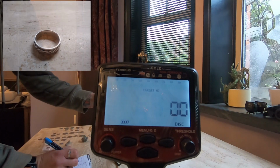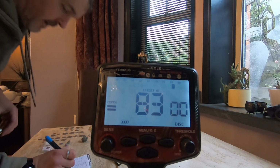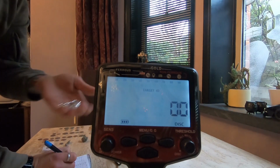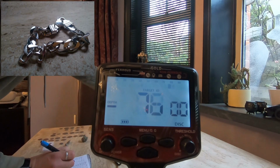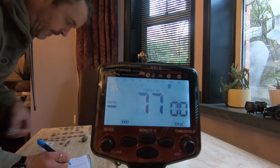We have a silver ring, 83. A silver bracelet, it's a fair size, 77.